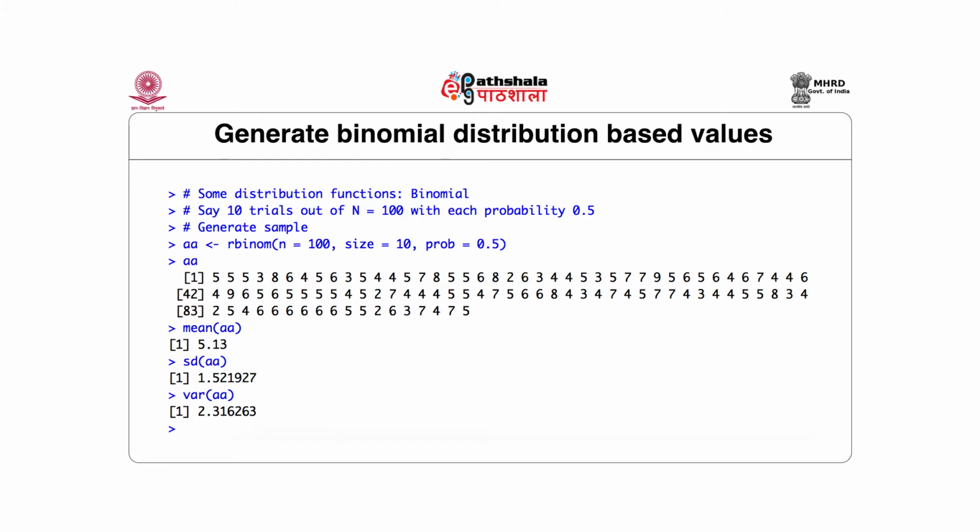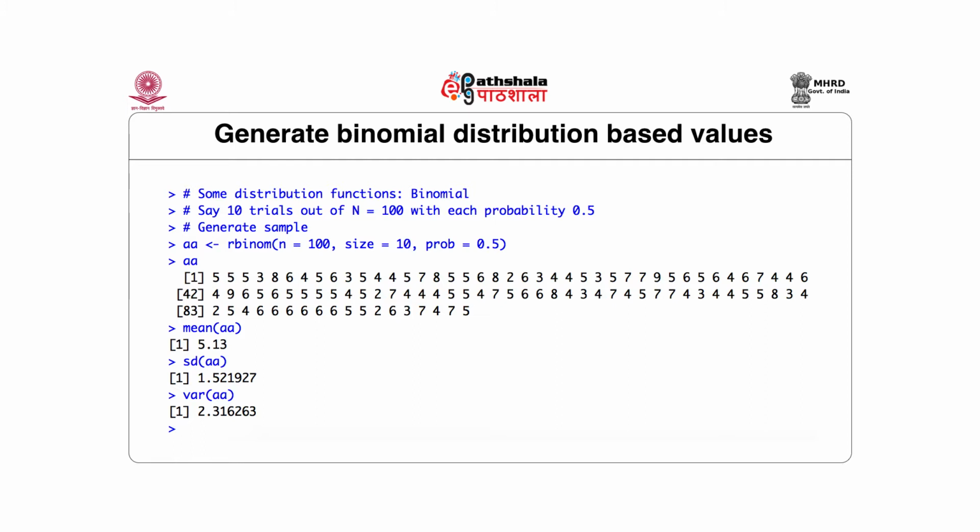How many runs of that experiment are we going to run each time? We specify that to be 10, which is going to be our size. So we'll run this particular experiment 10 times over. And then we assign it a fixed probability of 0.5. So it is a very simple coin toss experiment that we are going to generate and simulate. If we were going to simulate an event that has 0.5 probability, repeated 10 times, and the whole thing repeated 100 times over, then this is what we would do. And we store the outcomes of those experiments in the object called A. And then we examine A.